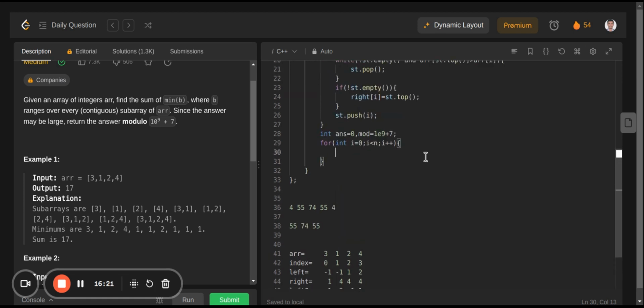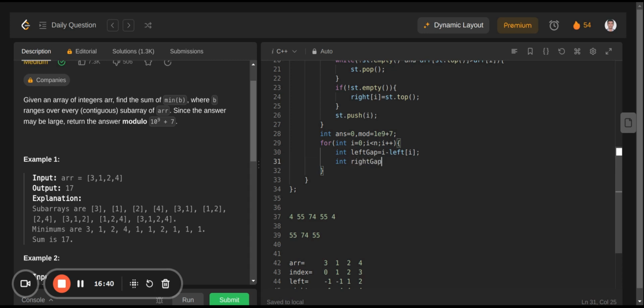So how to find left gap and right gap? Left gap equals i minus left[i].